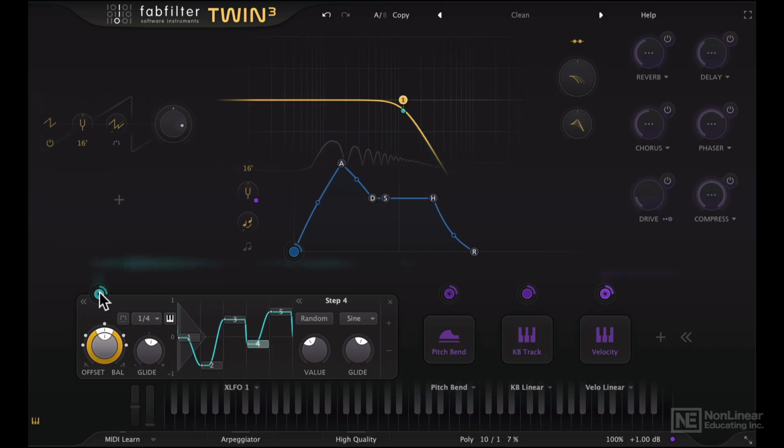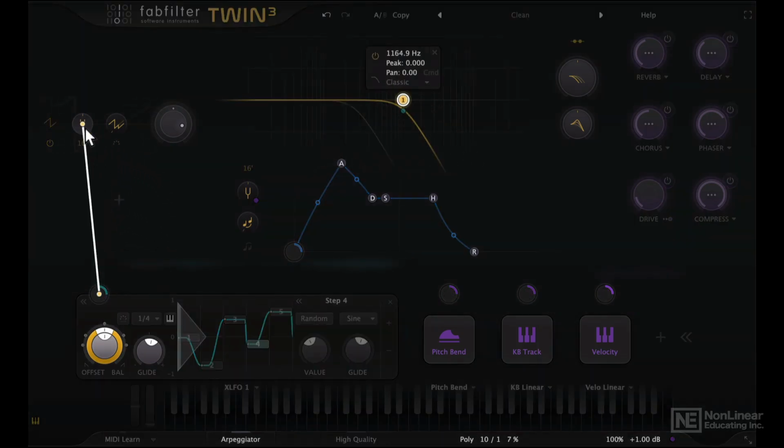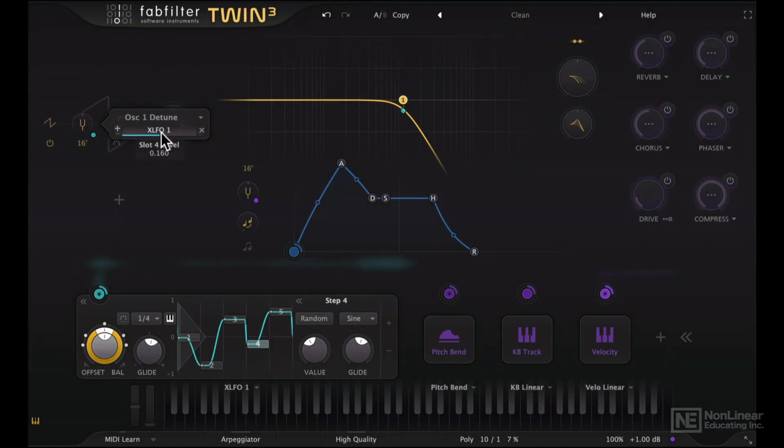Now let's say we're using this LFO to modulate the pitch of the oscillator. And I'll set the range to the highest. And I do want it to be steppy. But I want it to be a bit more musical. Right now it's just gliding along across all the different notes.